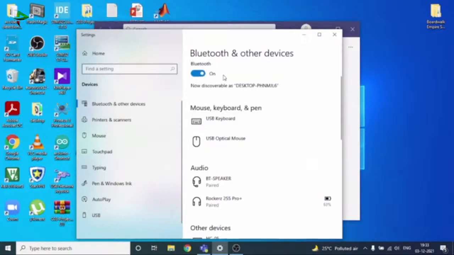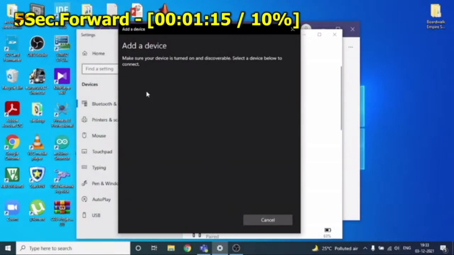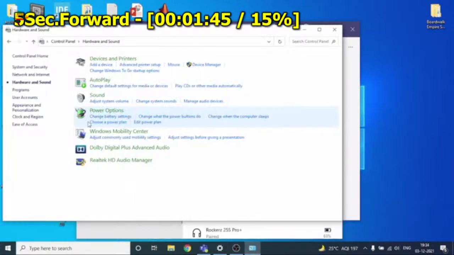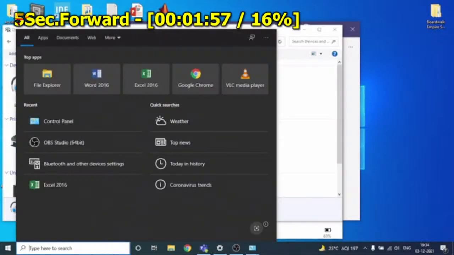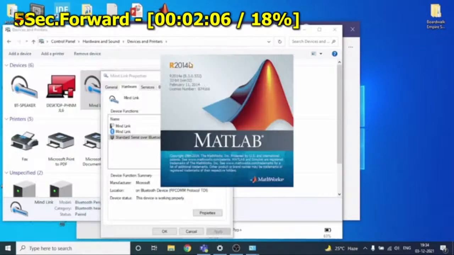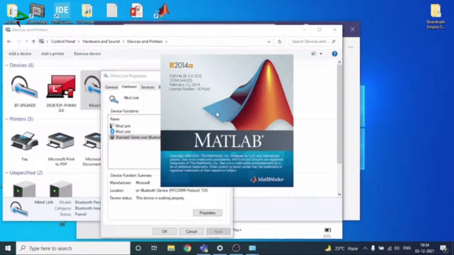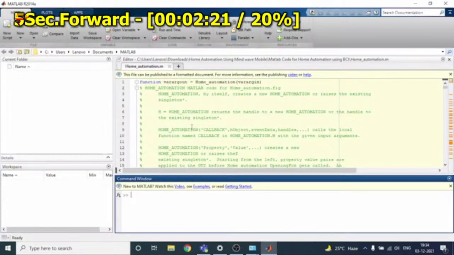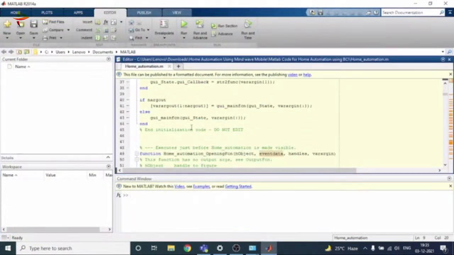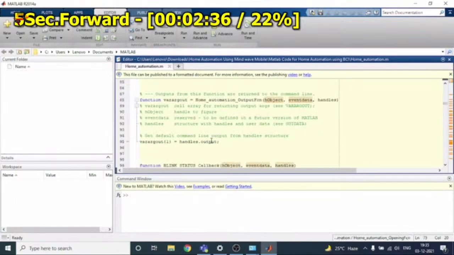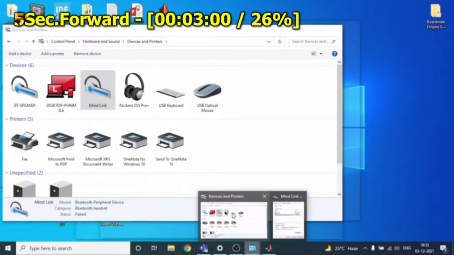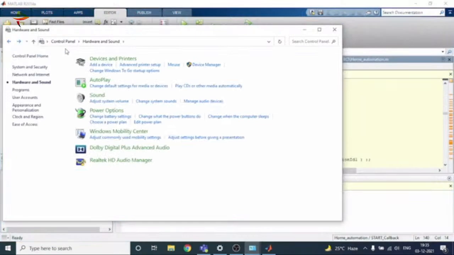Here we have mentioned that the MindLink sensor is a BCI sensor. We are connecting the BCI sensor with the help of MATLAB. You may have heard that MATLAB is a software tool. For study purposes, many students are working on it. So here I will mention MATLAB, which we have used for this whole project.